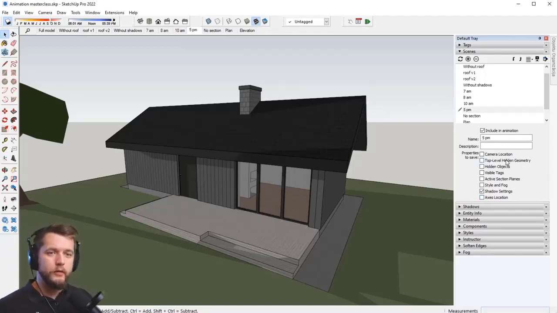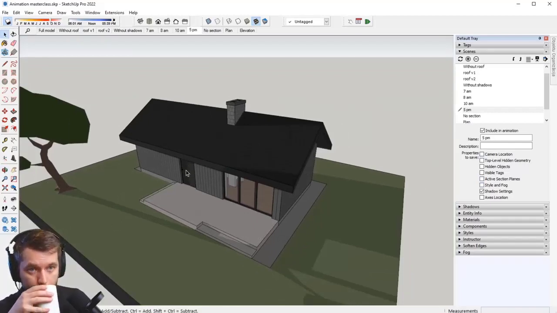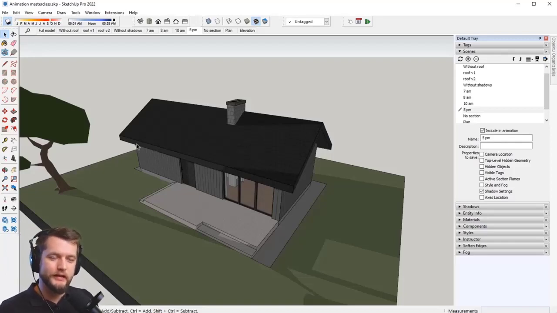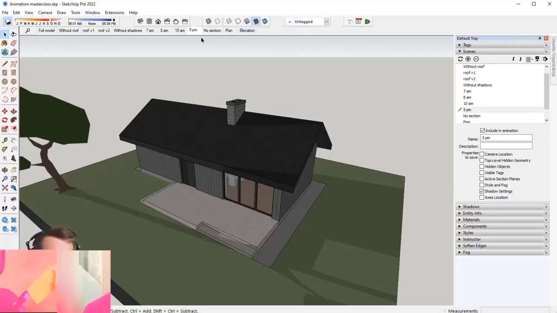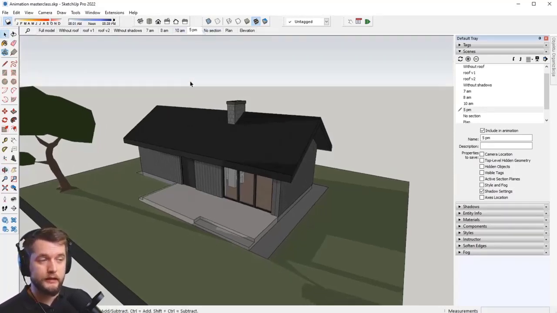But for most occasions, I only use camera, section planes, and shadow settings. So you can see that this kind of magic is that I don't have to use any of the dialogues or these toolbars. I can change how the design is presented simply by pressing on these buttons, right? And this is one way how to animate with scenes.